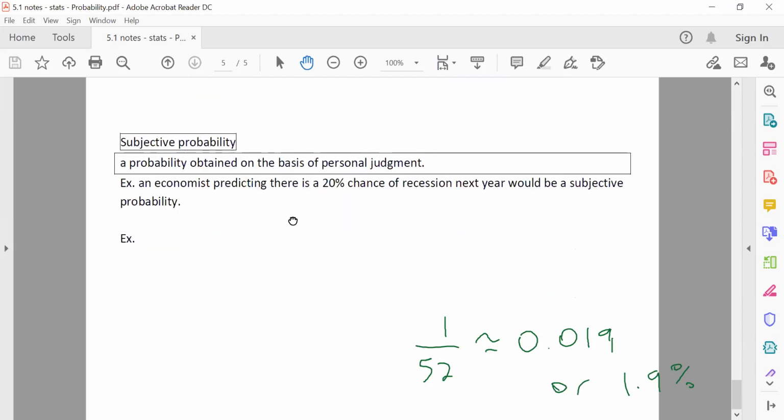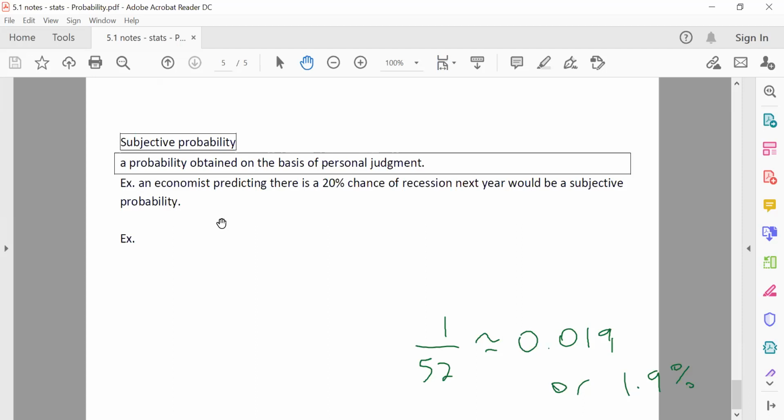The last type of probability, and we will not spend too much time on this at all, is subjective probability. We already looked at empirical probability, where if you ran an experiment, say you flipped a coin 10,000 times because you were really bored, and you got 5,300 heads, then the empirical probability of getting heads based only on that experiment is 5,300 divided by 10,000, which comes out to 53%. But the probability you should be getting heads is actually exactly 50%. So that's the breakdown between theoretical and empirical probability.